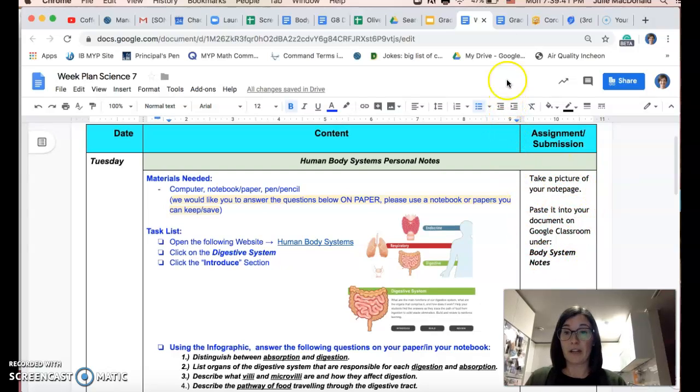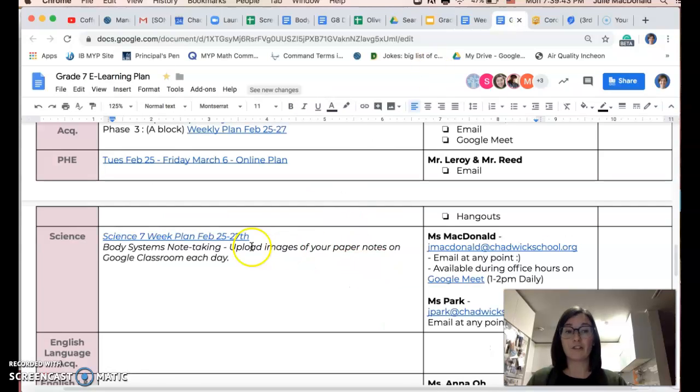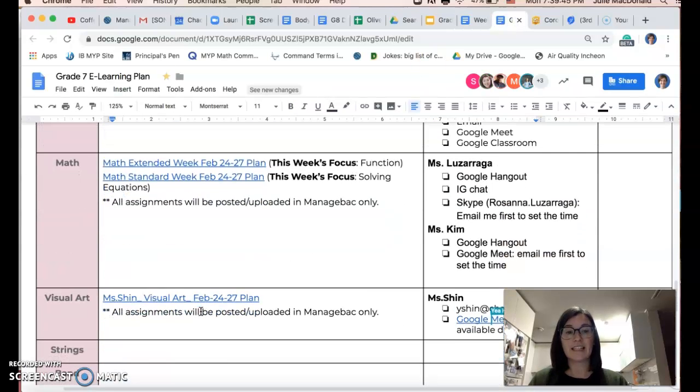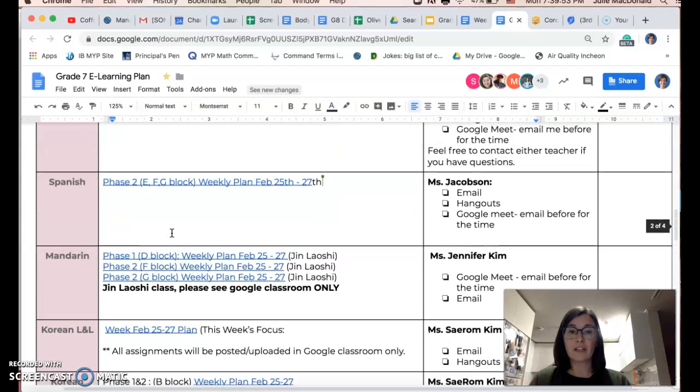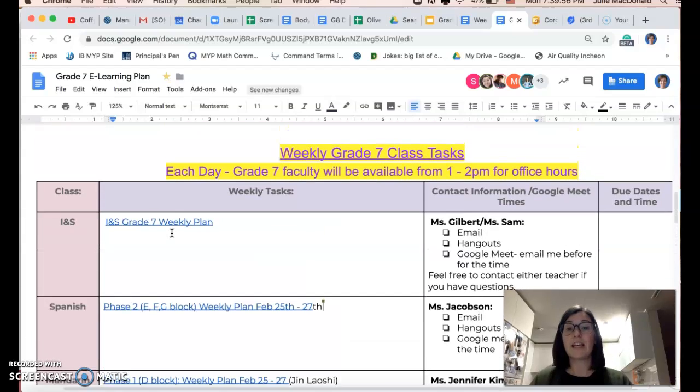If you're worried about another class, you can always jump back to your document and have a look and see what information your other courses have added. So this will be an incredibly useful tool for you to find information about all of your courses. This is going to be our main document for teachers to communicate with you and share their plans. I hope this makes it easier for you to organize your time and to manage all of your resources.